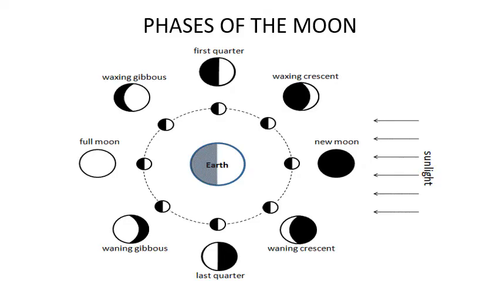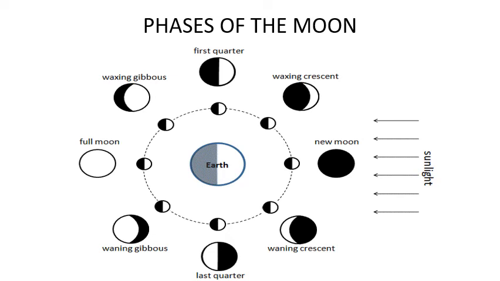Learning about phases of the moon as we discussed earlier. When the moon travels from new moon to the full moon phase, the visible portion increases. This is called waxing of the moon. When the moon journeys from full moon to the new moon phase, the visible portion decreases and the moon is said to be waning. Actually, the moon is constantly half bright and half dark, but the angle of view from the Earth keeps on changing.